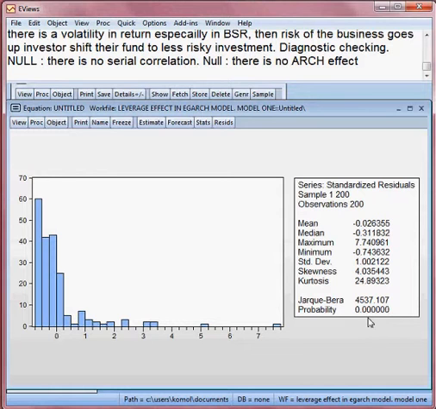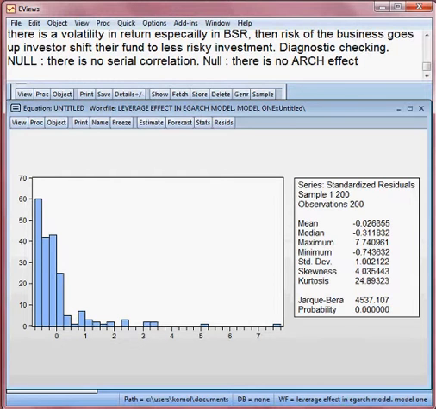So here, what is the null hypothesis? The null hypothesis is the residuals are normally distributed. And what is the alternative hypothesis? Residuals are not normally distributed. And here our p-value is less than 5%, very small, meaning that we can reject the null hypothesis and accept the alternative hypothesis, meaning that residuals are not normal, and that is not desirable. So that is the only problem of this model, the only weakness.